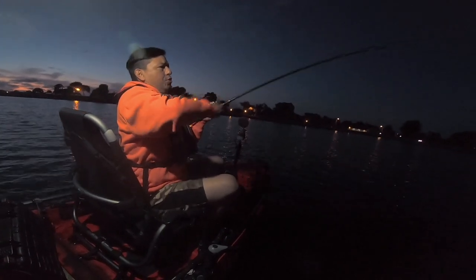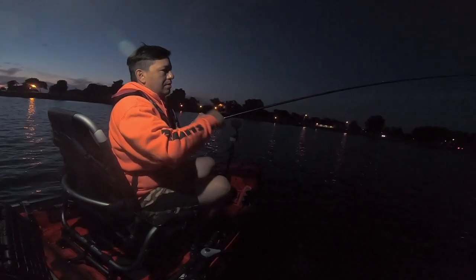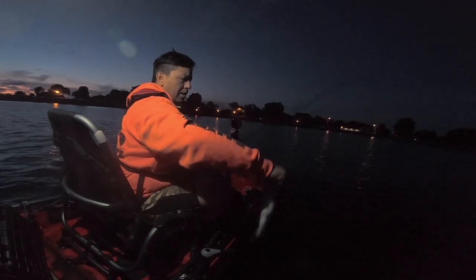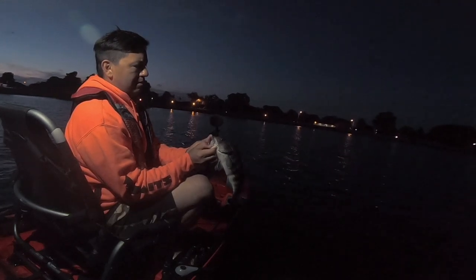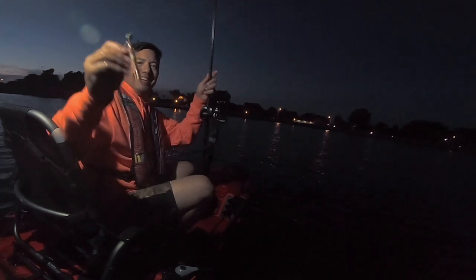Oh yeah, there he is! It's such a different bite — I think it's like they slurp it up. It's not like they pound it; it's not like a swimbait. It kind of just slurped in, but it felt heavy so I set the hook. Another one — nighttime squid! Another small guy but good to get one. Right now I'm just charging the eyes up on the light — these eyes do glow, so maybe that's what they're keyed in on: glowing eyes, gotta eat it.